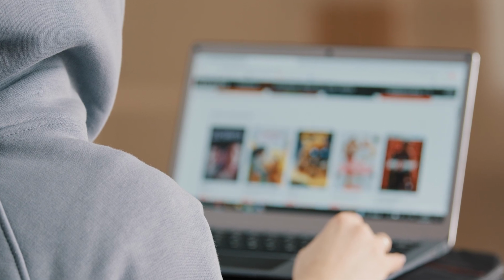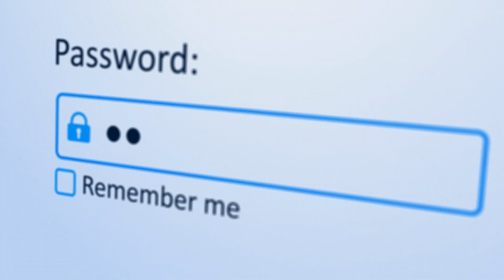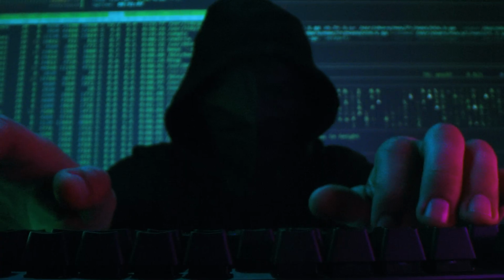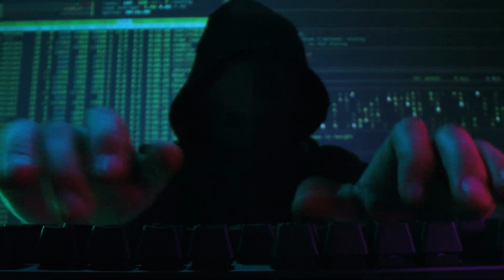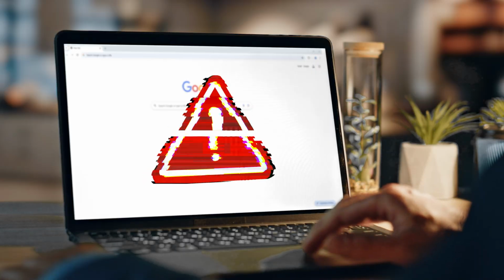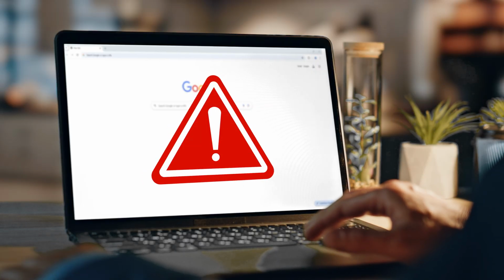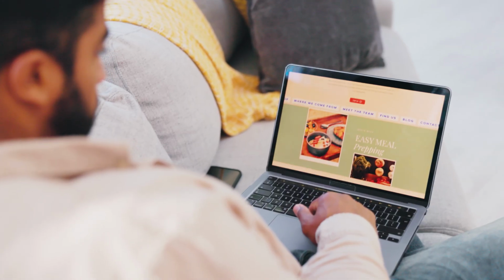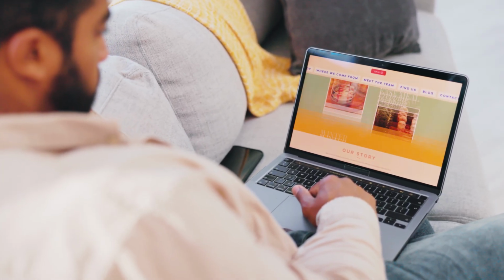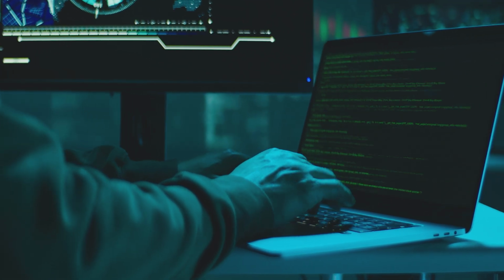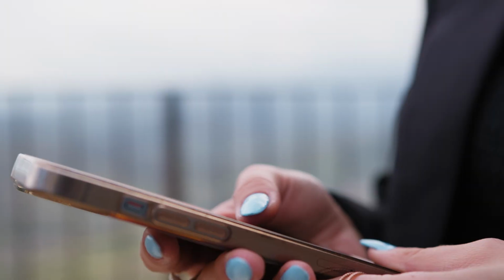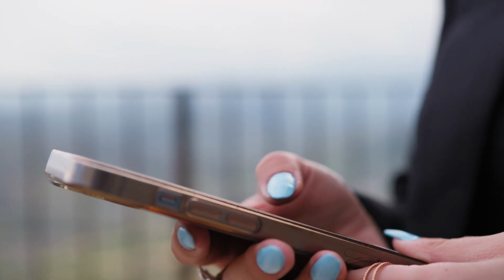But when we have literally hundreds of websites that we access and we reuse the password, well, that makes it very easy for someone to get access to our accounts and to our digital life. The reason for that being one of those sites is compromised, which is kind of inevitable with the number of websites that we access and the number of hackers that are out there exploiting different sites. And once someone has got access to your password in one place, they just need to try that password in all the other places that you've entered it. And eventually they're probably going to start to get into some of your important accounts.